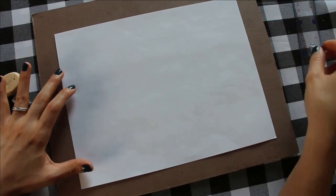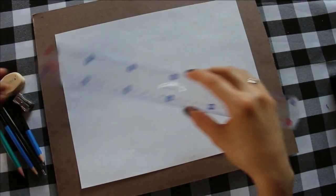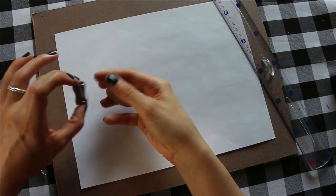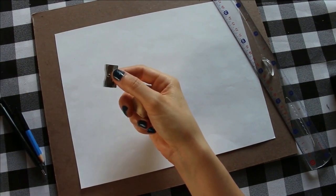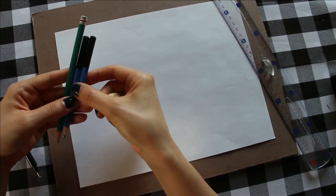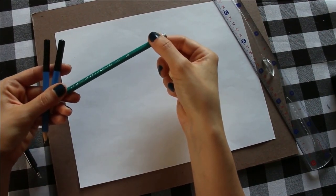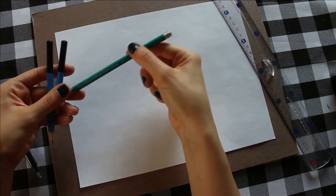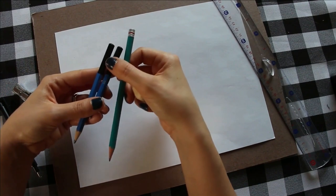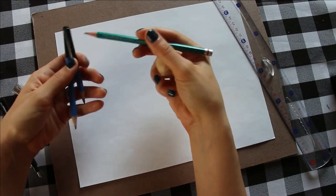So this is what you do. You're gonna need a ruler for this, okay? I have by my side an eraser. I also have a sharpener because your pencils are going to have to be nice and sharpened. And I also made sure to grab a pencil with a hard lead in it so that I am able to create lighter lines that I'm later going to erase, and a couple of pencils with softer lead in them so that I can later go over the shapes that I want to make more visible.